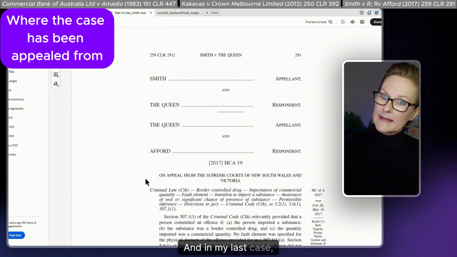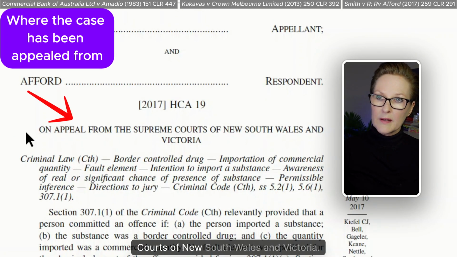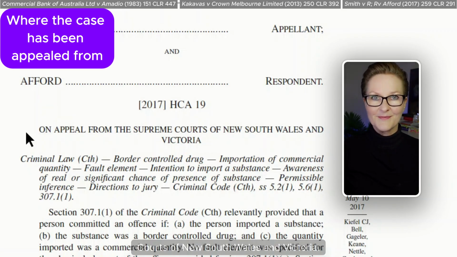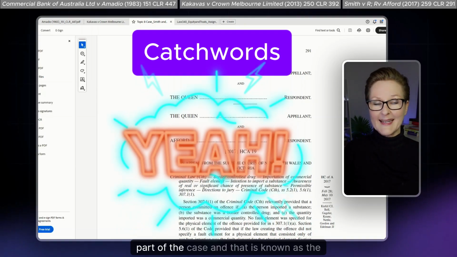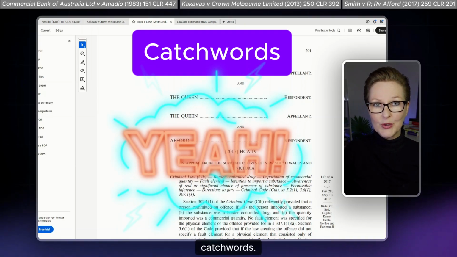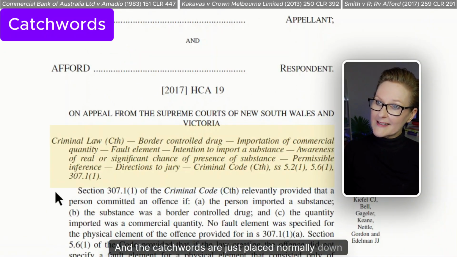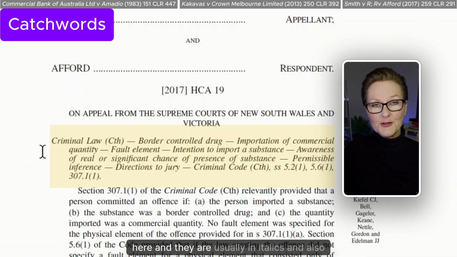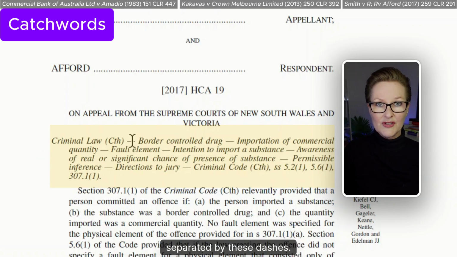And in my last case example, we can see here it is on appeal from the Supreme Courts of New South Wales and Victoria. The next part of the case is an extremely helpful part of the case, and that is known as the catchwords. The catchwords are just placed normally down here, and they are usually in italics and also separated by these dashes.